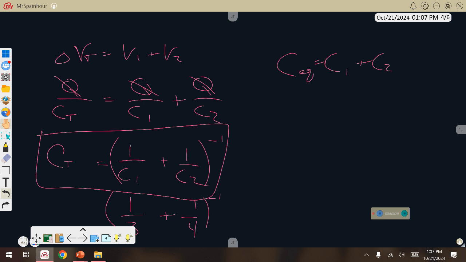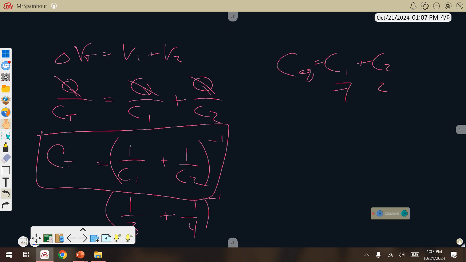But the good rule, and this one's the easy one to spot: equivalent capacitors when they're in parallel are bigger than the biggest. Now this one is probably pretty easy to see. So in other words, if I had 7 and I had 2, the biggest here is 7. Of course, the total is going to be bigger than 7. You can easily see that.